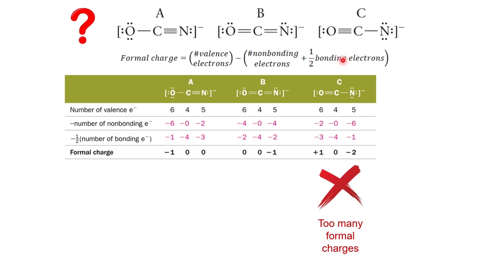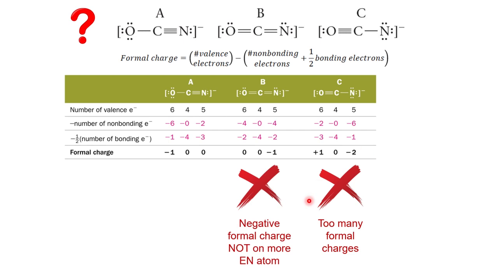So C has too many formal charges. There's no need to have a -2 and a +1 on our oxygen and nitrogen because these have fewer. Also, the problem with this one is oxygen is more electronegative than nitrogen, and it has a positive formal charge, and nitrogen has negative. So this isn't really going to be real. Again, over here, we see that our negative formal charge is on our nitrogen, which is not the more electronegative atom. Our more electronegative atom is oxygen. So this will not be a very big contributor to our compound.